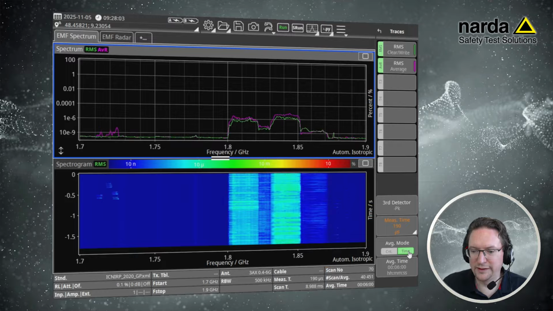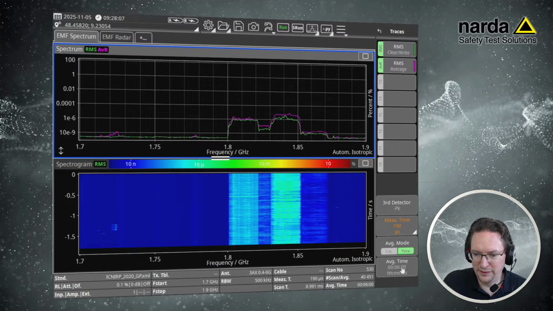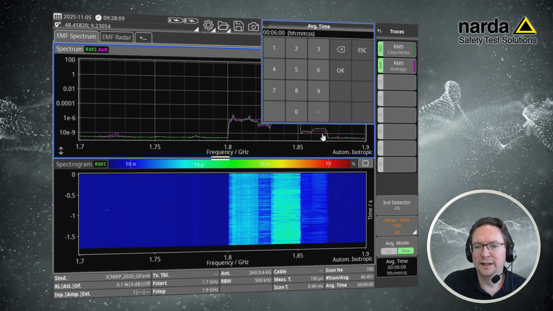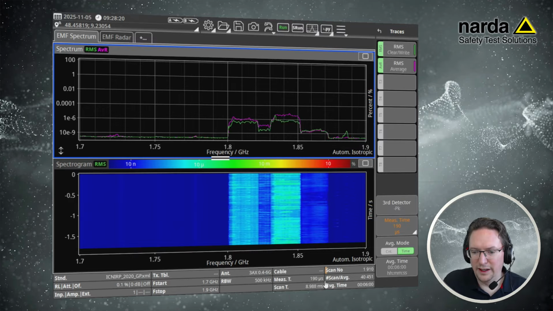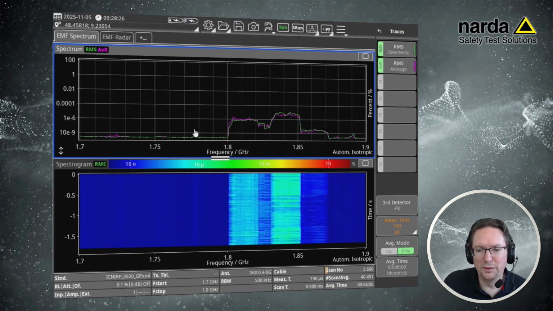Or you can select the time. This is more common in the EMF domain. So let's assume we want to have a 6 minutes average value. Then we just enter our 6 minutes. Okay. And now it will make an average measurement here with this purple trace over 6 minutes.